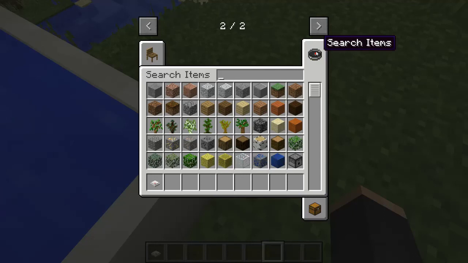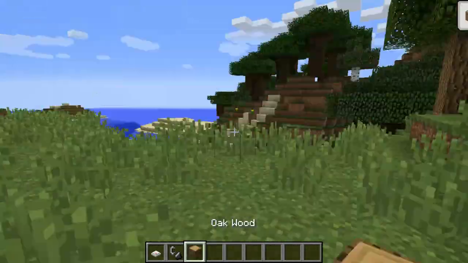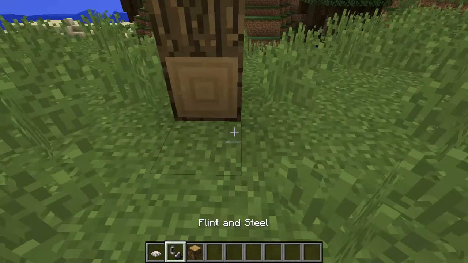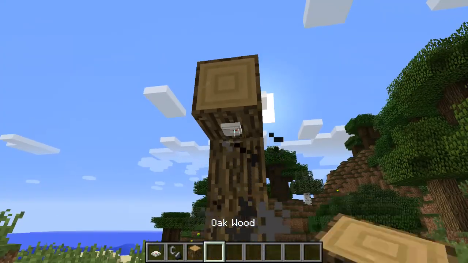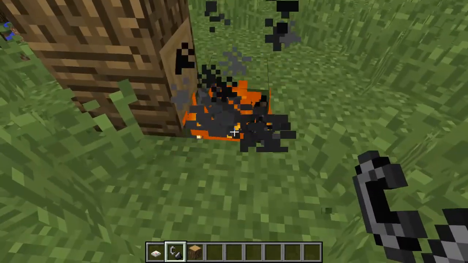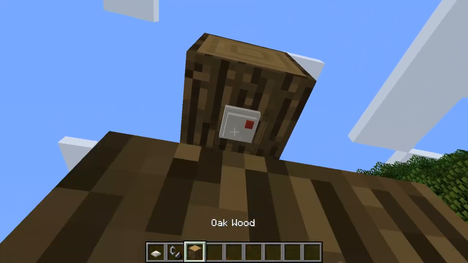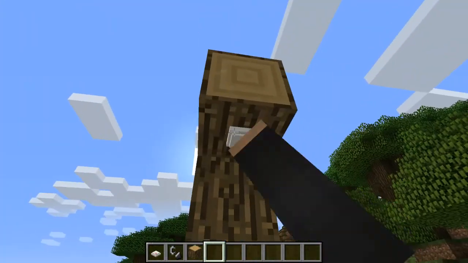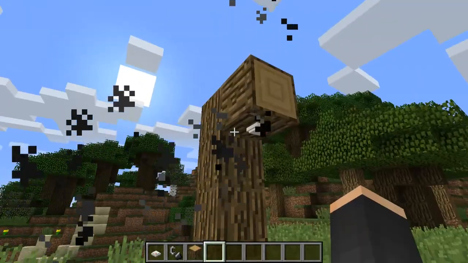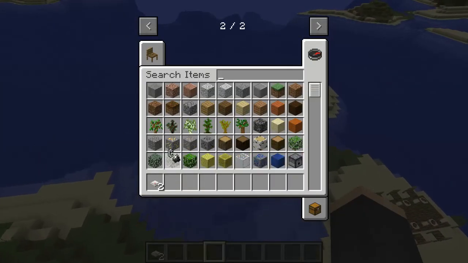Oh, this is cool. I'll show you this. So, basically, let me go over here, get some wood. You just have this overhead, and then if there's a fire underneath, huh. A lot of stuff isn't working right now. Well, I guess this might be because it's in the 1.12 version. So yeah, basically the fire alarm's supposed to go off. Don't know what it's doing right now. So, I don't know why a lot of this stuff isn't working. I'm sorry. You could try it out.